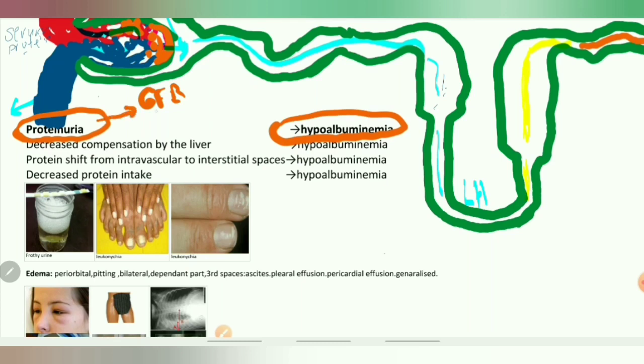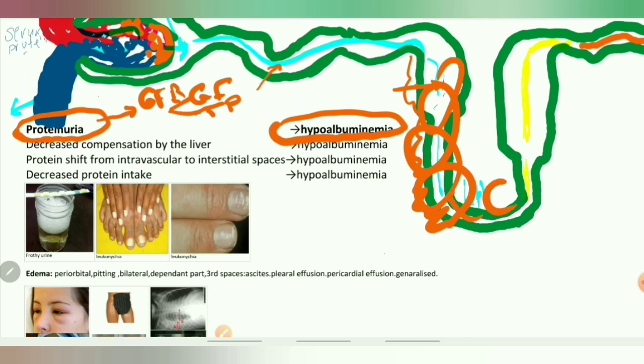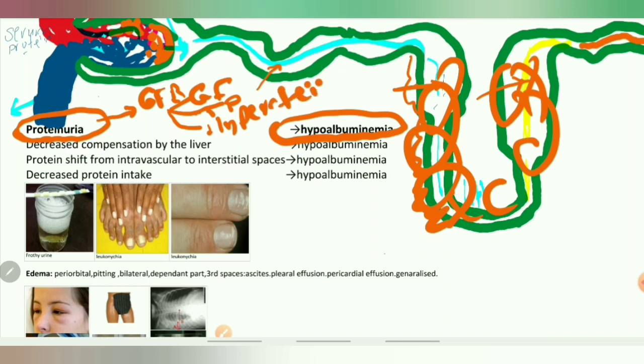Because of the proteinuria mainly, we get hypoalbuminemia, but there are other factors, because not all protein in the urine is related to glomerular filtration. Sometimes we have proteinuria related to tubular secretion of protein. The tubule develops an abnormality and secretes into the vasa recta, the capillary network around the renal tubule, and this is tubular proteinuria. Sometimes the tubule is normal, but because of hyperproteinemia, we get this complication in certain diseases called paraproteinemia.